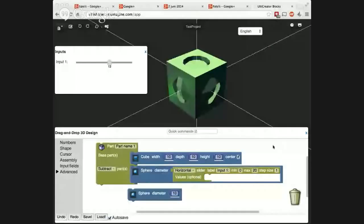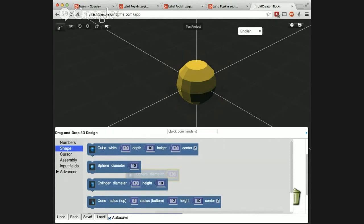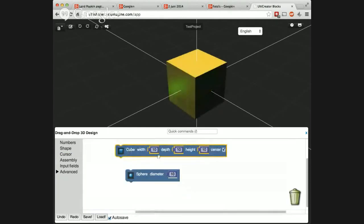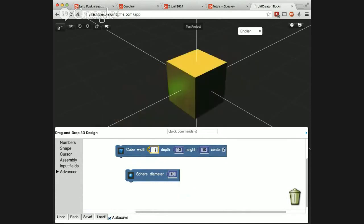And then there's another way of doing this, which is a little bit of a prototype, but I made that last year. And if you don't know how to write code, this is a really good way to do it. So essentially, it's drag and dropping code. And if you know Scratch, then you might find this familiar. So I could start from scratch because it takes only about a minute to design something very complex, actually. So let me start from scratch. You could just drag and drop shapes, for example, a cube, and then you'll see that cube. You could also change those dimensions to, for example, 40 or to 10.